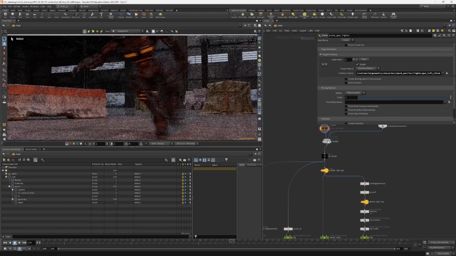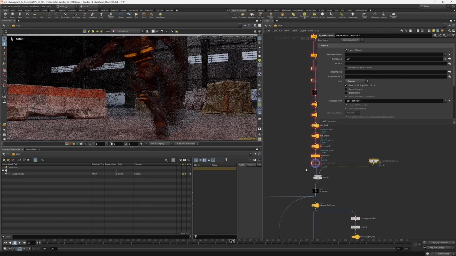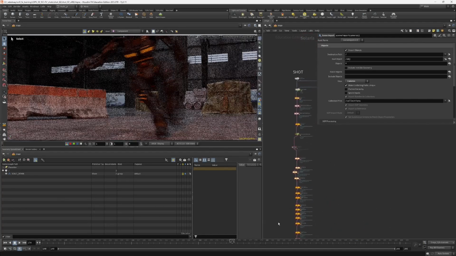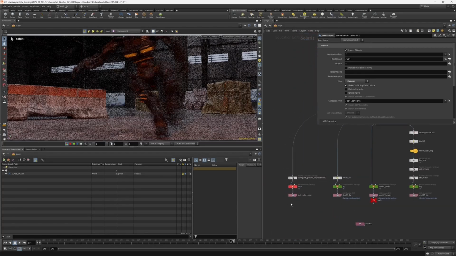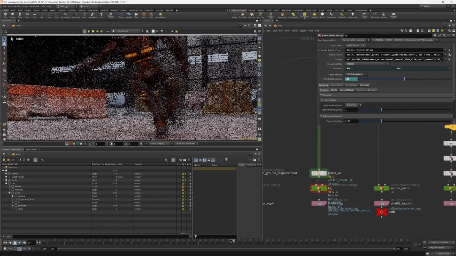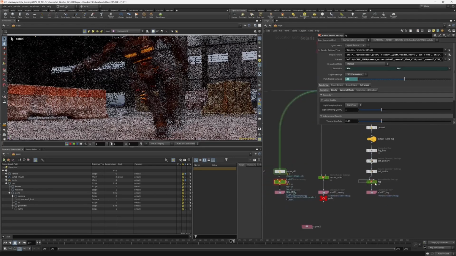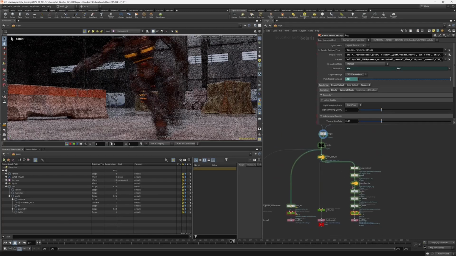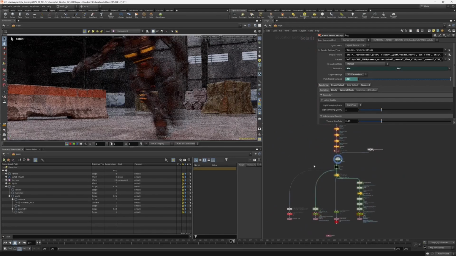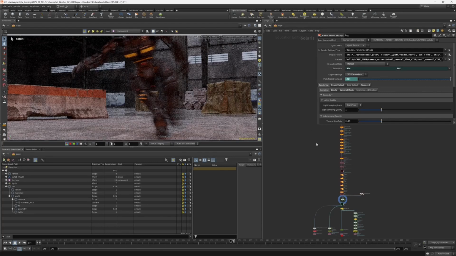And then further down we've got our camera over here. This would just be another camera override, not necessarily needed because we've got the one up here. Then we've got some additional render output passes so we can render different parts of the setup. We've got a background render and then the main shot beauty, and a fog render as well, just to create a little bit more depth in the render. And that's got its own set of lights and stuff. So that's what I wanted to show as far as one of the shots go.